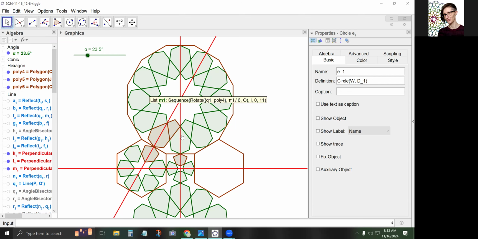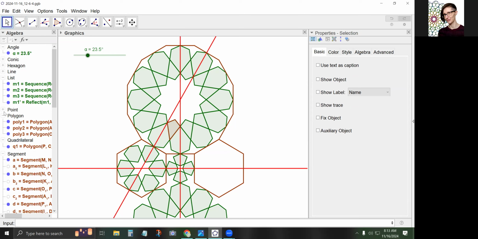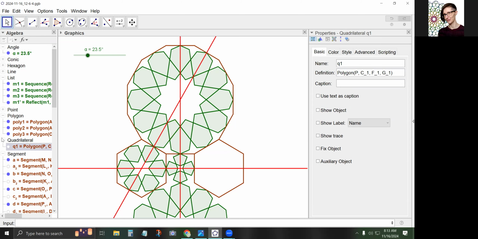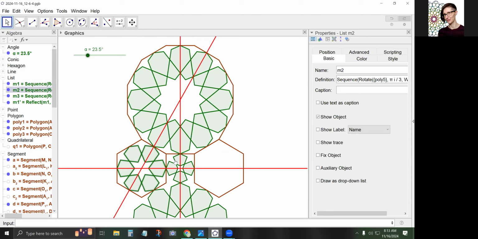Now, I also want to hide these polygons that I've already made sequences of. So that's poly 4, poly 5, poly 6, and quadrilateral 1. So all I have here are these sequences, M1, M2, M3, and M1 prime.